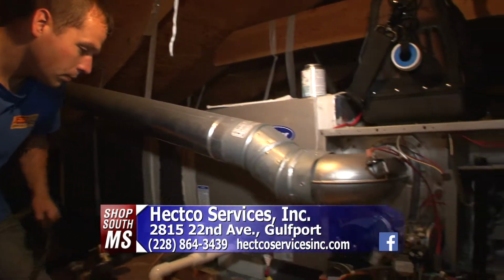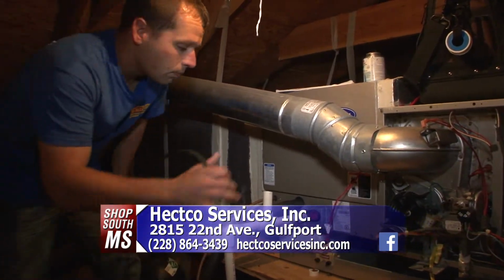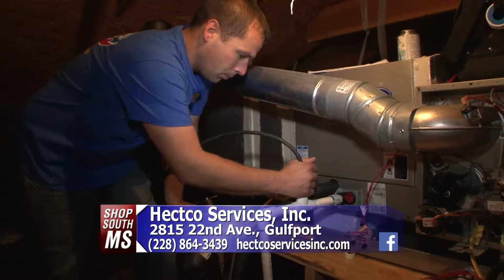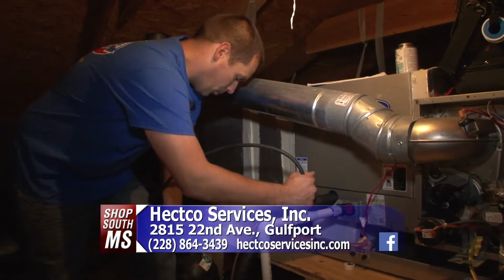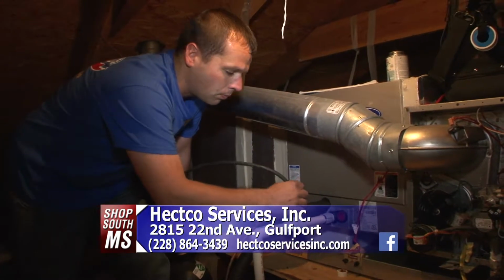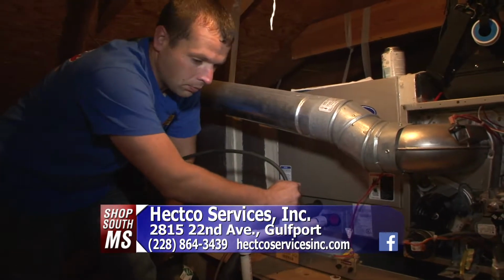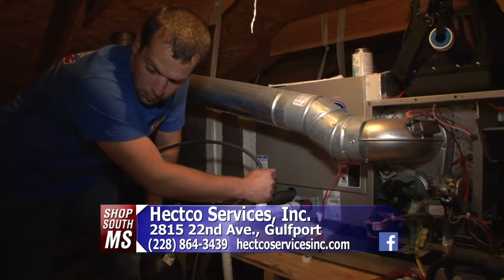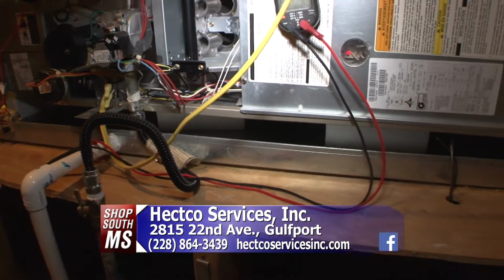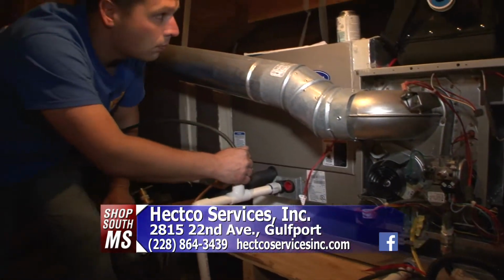Very important. Once we get on up here in the attic, the first thing we do, we want to blow the drain line out and make sure that there's nothing that is any kind of obstruction on your drain, on your water line, because if there is, then you're going to end up having problems if it overflows the pan, or if it goes into the secondary pan and the secondary pan overflows, then you're going to have problems in the house, in the ceiling. You don't want that. You don't want no more expenses. But we want to keep your unit efficient.